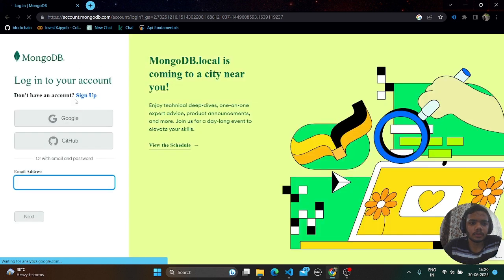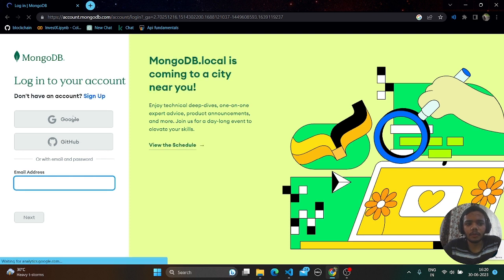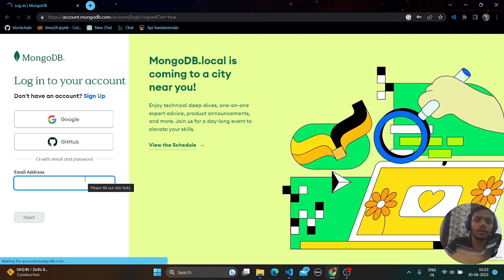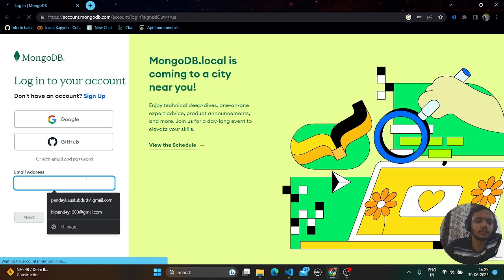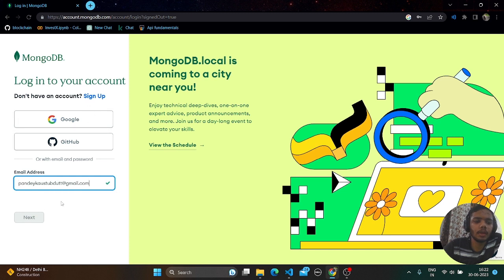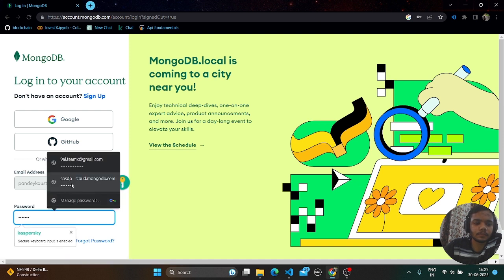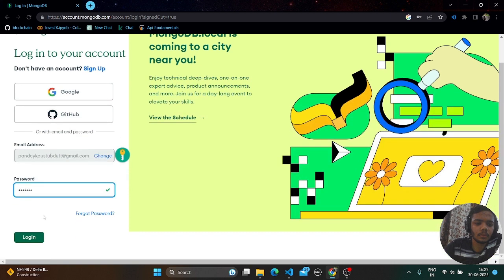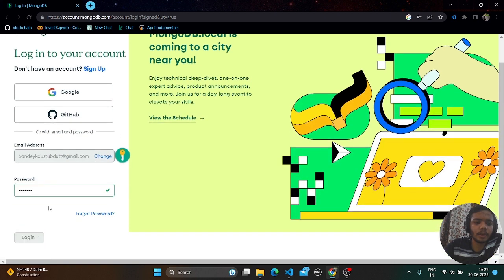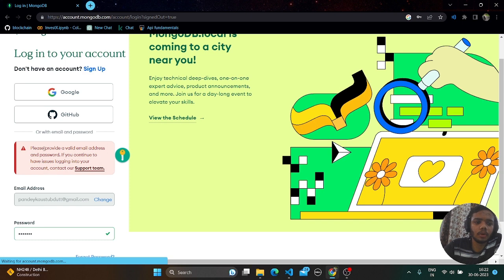Yeah, so log into your MongoDB account. If you don't have one, you can sign up using Google or GitHub. Okay, so I'll sign into my MongoDB account. You can sign up using Google, GitHub, anything, and I'll just use my login credentials to log into the MongoDB account.